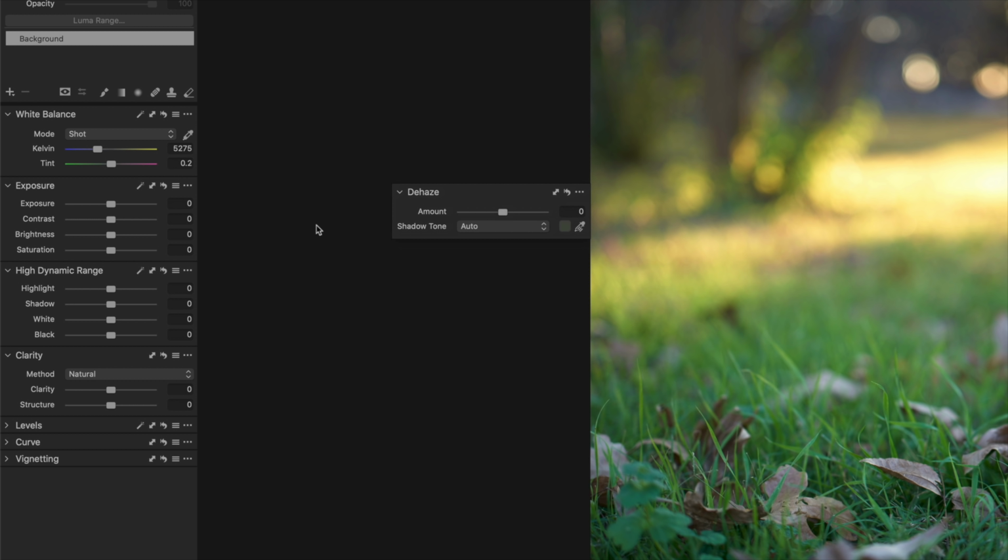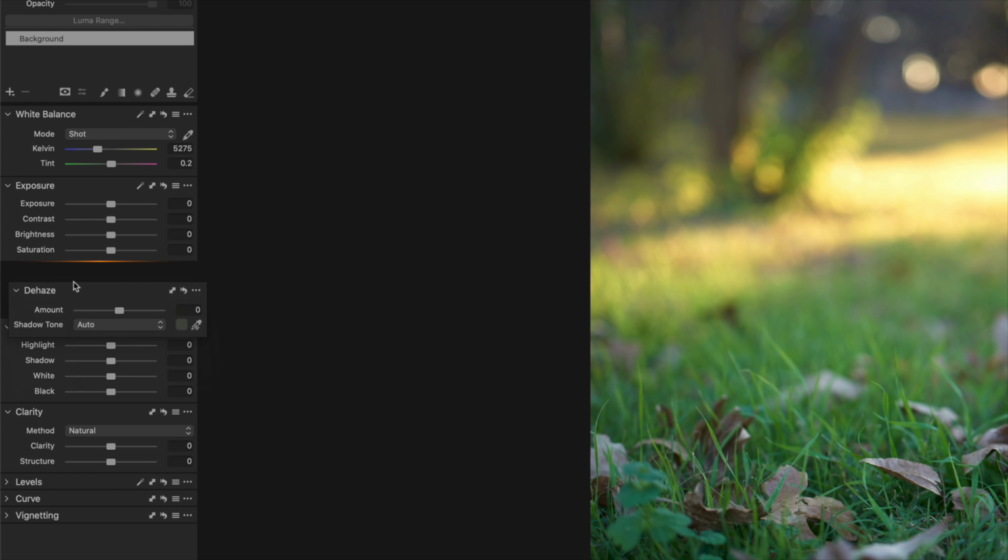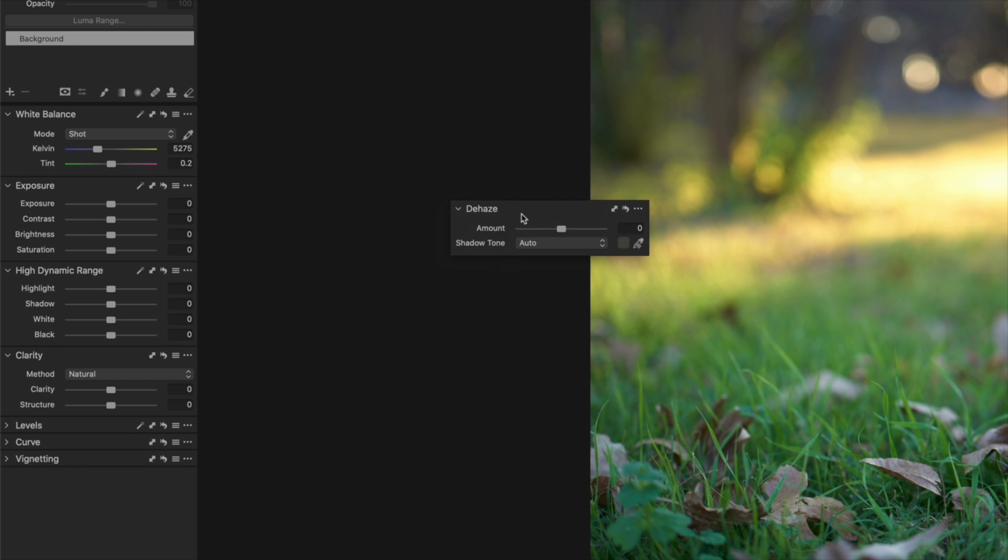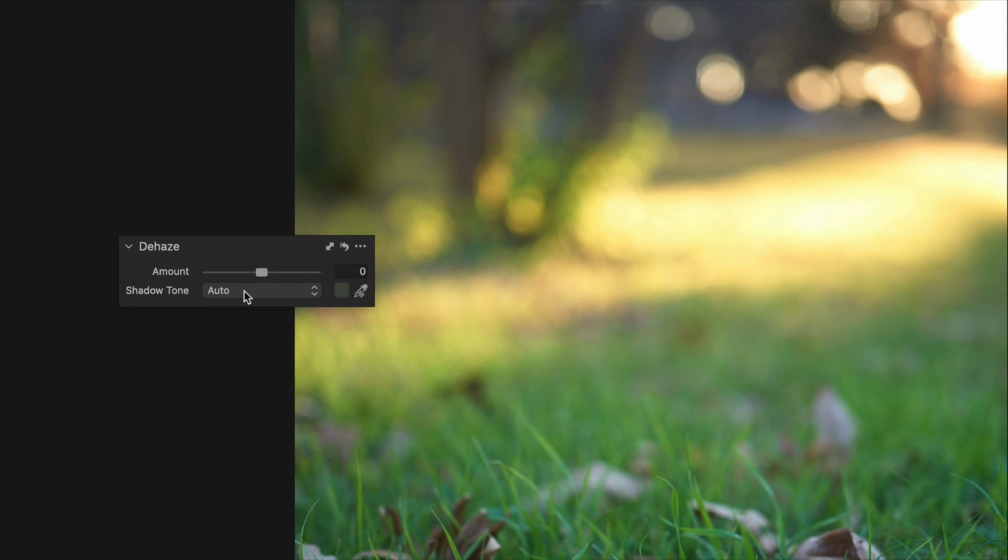What's really cool is you can do this with any of these panels, and if I want to put it back, you just simply drag and put it back. You can reorder these, but we're going to pull this off here so you can see how this works. So Dehaze is going to add some localized contrast. It's literally going to dehaze the image. You can also add haze if you go the other way. So for instance, if I drag this to the right, you're going to see the image kind of tighten up and darken a bit, and then if I move it the other way, it's going to wash out somewhat.